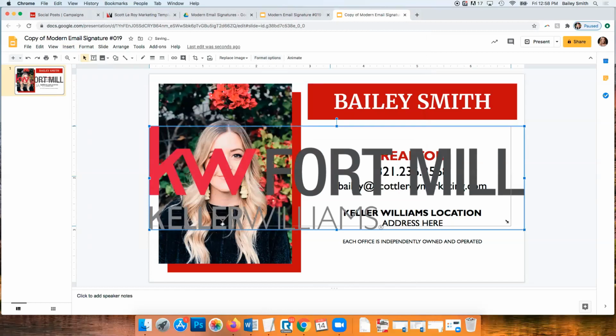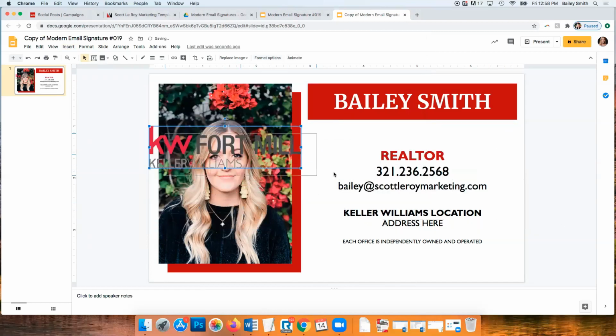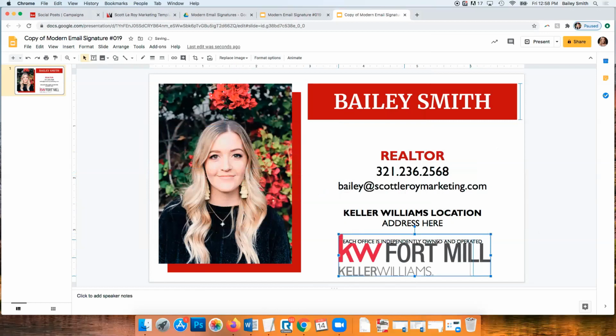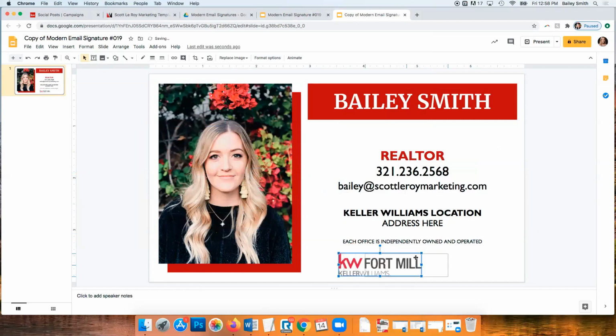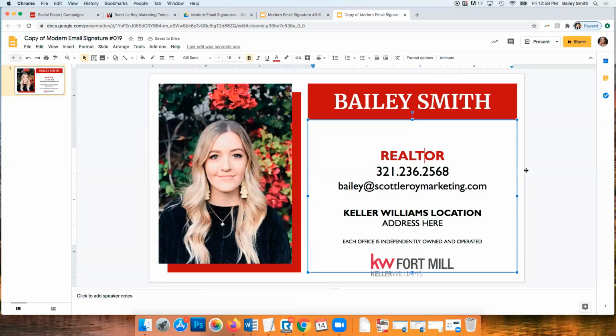There we go. I added in my logo very easily. I can resize this, make it a bit smaller, and move it around. And then those grid lines pop up in here as well, and it kind of snaps into place, really just making it easy to make sure that my items are centered.